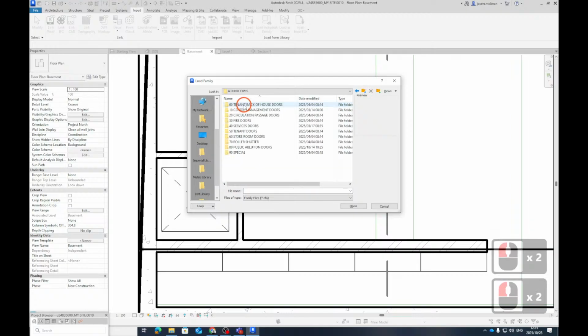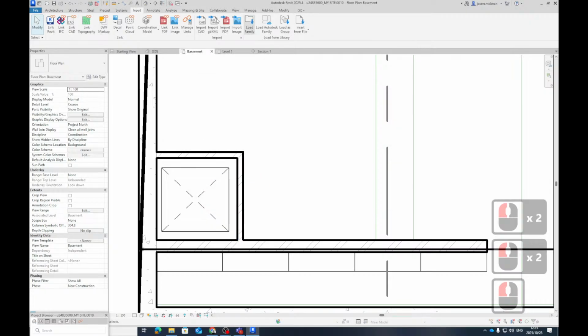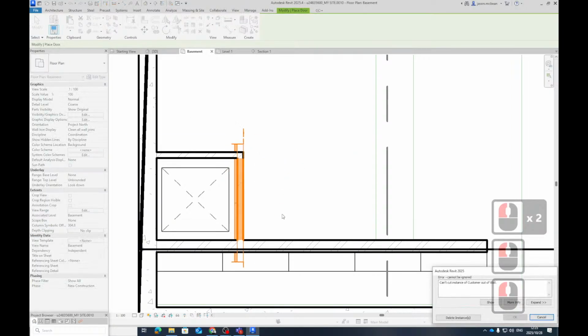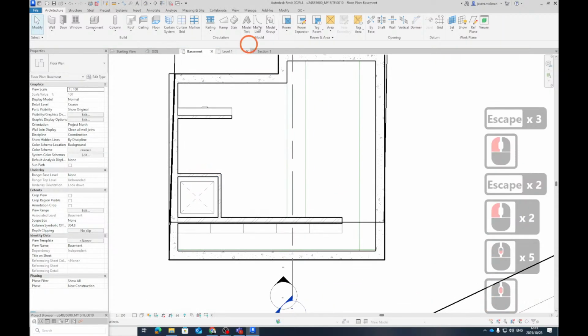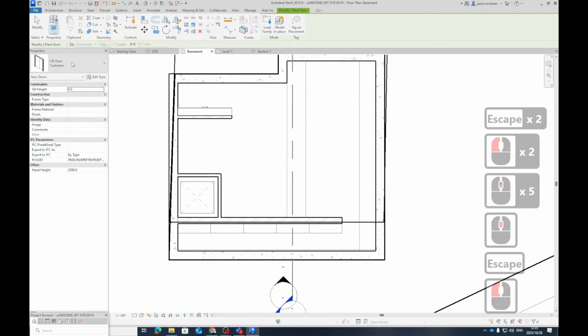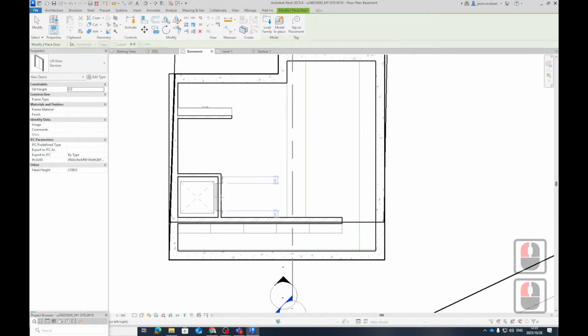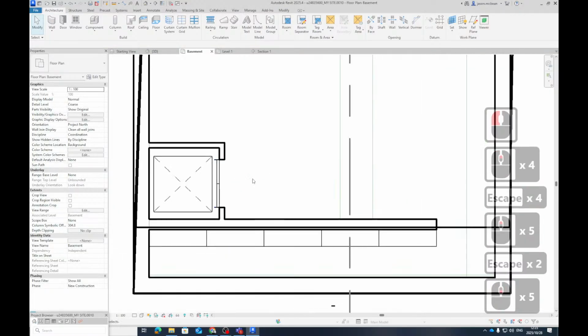I'm going to go to door types. I'm going to go to lift special. Lift door. So I'm going to bring this guy in, open. I'm going to say architecture, door. Now this lift door is quite big. Delete instance, okay, the door is very big for now, so let me just put it in again. Door, select what door? I want a very small service door or passenger door, so it's smaller, there. See that? It automatically cuts the opening up and shows you where the symbol should go.